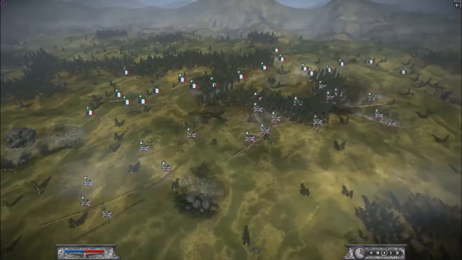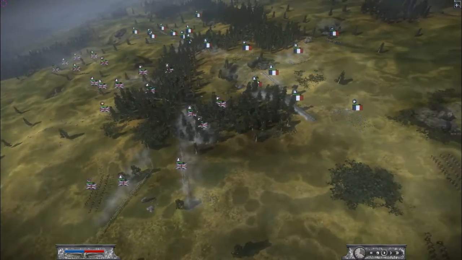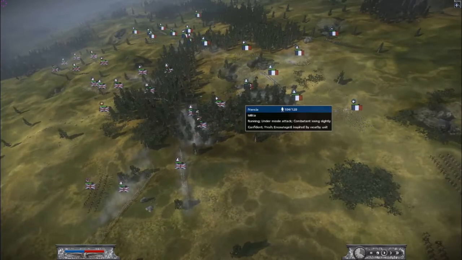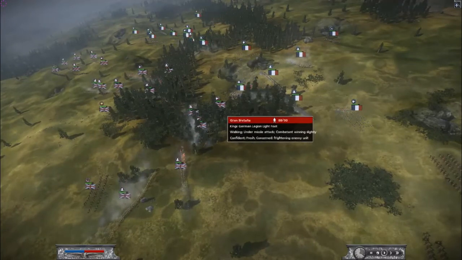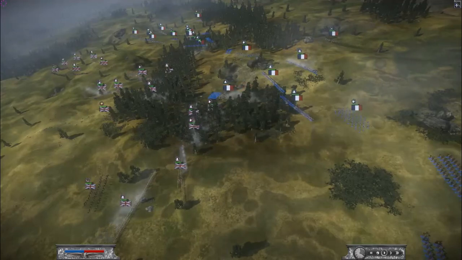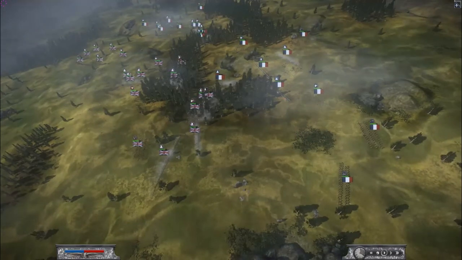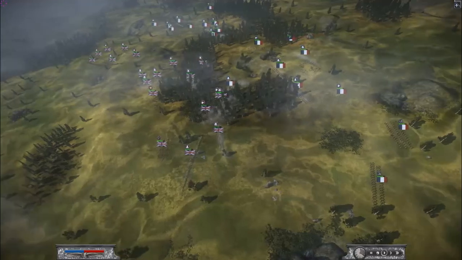But here we have movement. Yes, indeed we have. I missed that in the previous battle. We have militia, French militia. They are going to walk as a midfield while the old guard are coming here, and this way they are going to be protected by taking any hostile fire.